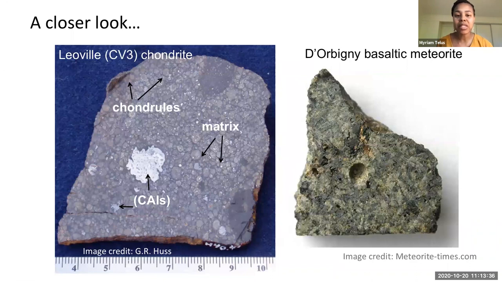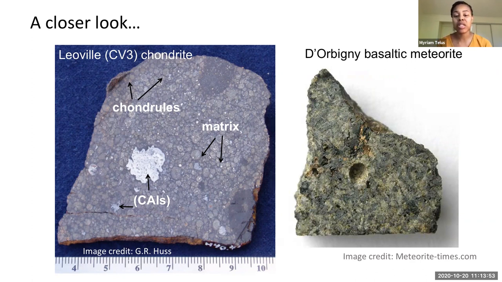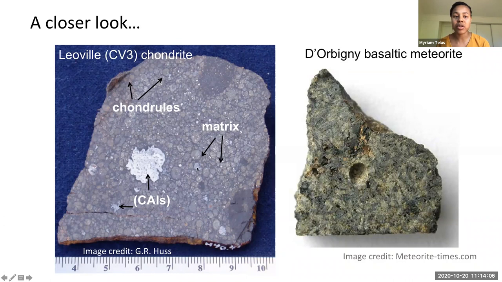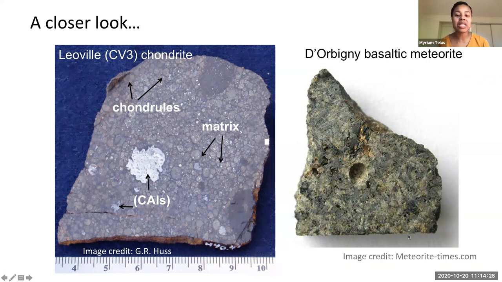Taking a closer look at the samples: chondrites are basically sedimentary rocks of sorts — a mixture of different rocky material that formed under different conditions in the disc. You can see the different components: the CAIs, the oldest objects, and chondrules, which make up the bulk of this material. On the right is an image of a basaltic meteorite. Partial melting of chondritic material produces basalts, and this is the most common igneous rock type at the surface of terrestrial planets in our solar system and likely in other solar systems.